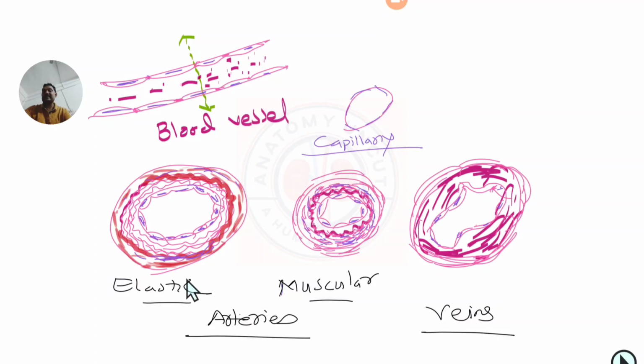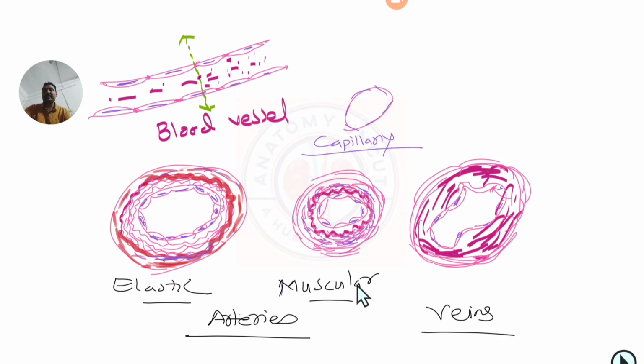So they will resist the high pressure of the heart, with which they are very intimately related. You don't want to damage your heart. So you have an abundance of elastic material inside the artery in the tunica media particularly, and this artery is called an elastic artery. The second type of artery is known as the muscular artery. Any organ supplied by an artery is likely to be muscular, any muscle for that matter.